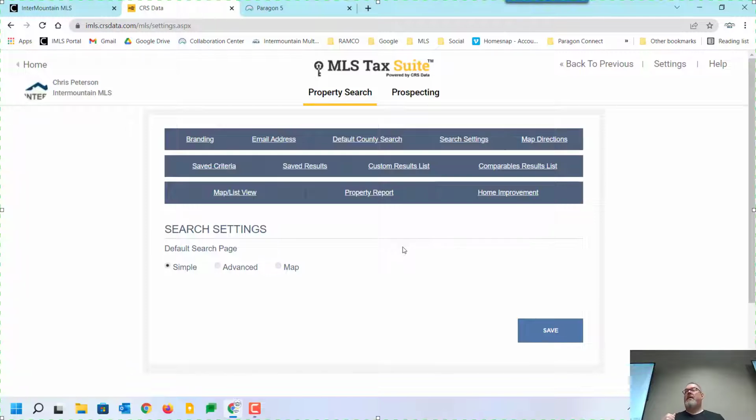Like subdivision. Subdivision is one people want to use. That's great. How does the county have that subdivision spelled and spaced? Because you have to match that. And if there's a different marketed name than legal name, like for example Woodbridge, you can't search for Woodbridge because the subdivision name of Woodbridge for the county is Snorting Bull.